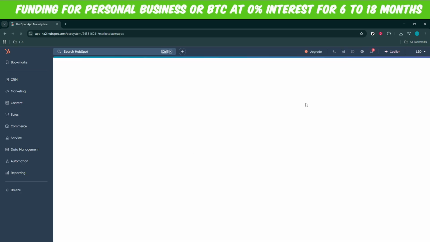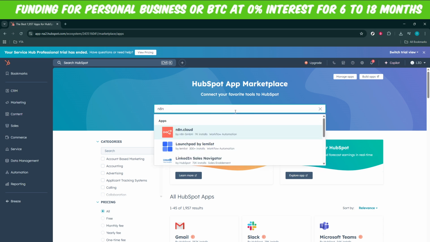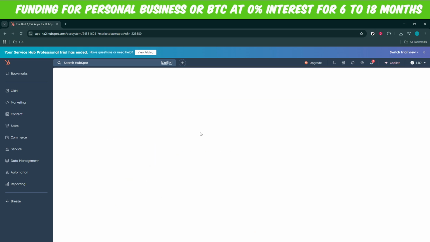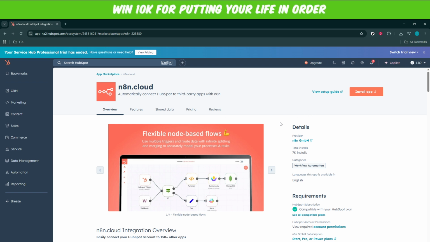Once you're inside the Apps section, type N8N into the search bar. This is crucial because N8N is not the only app available, and a quick search will help you find it without any hassle. Typing it in will direct you to the available options that match your query, making the search straightforward. After performing the search, look for the application that mentions it's provided by N8N GmbH. This ensures you're selecting the correct integration from the myriad of choices.